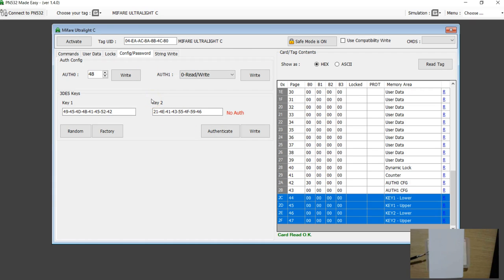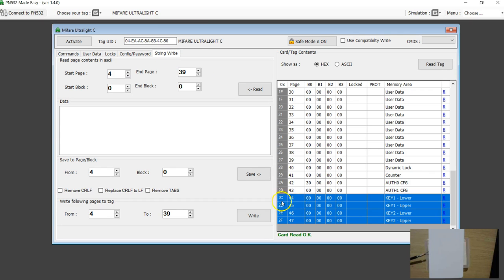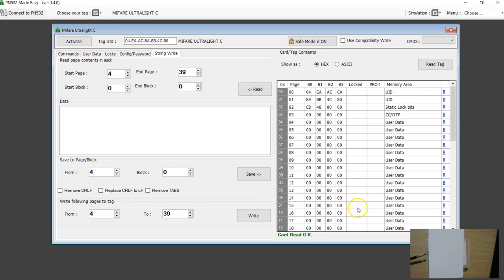Unlike the NTAG 213 or 217 or Ultralight EV1, there's not much in the configuration section. So you got one called auth 0 and auth 1, and this one, we are using this to write bulk text. Now let's go through this one at a time.